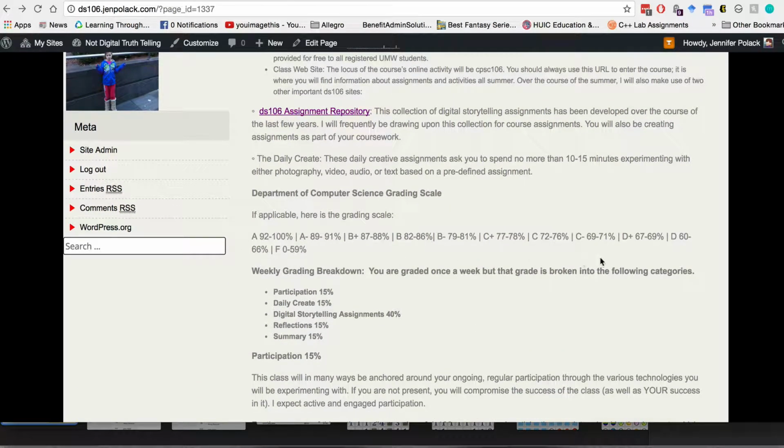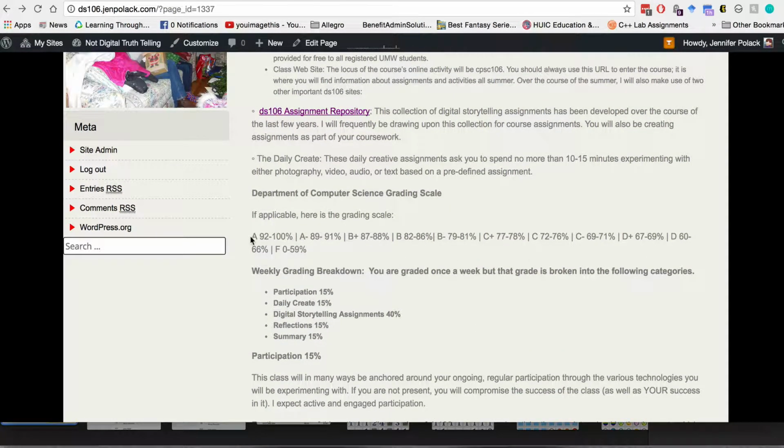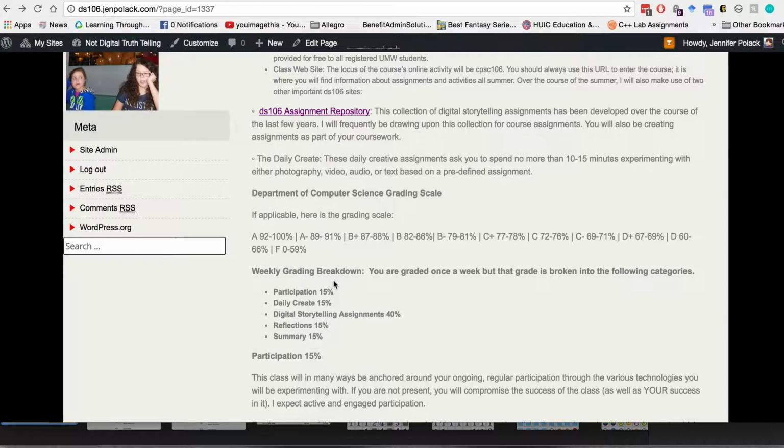The grading scale is found here. You'll see A through F, all the different grading. Each week you will be doing a series of assignments throughout the week, but you submit one web page to me. That web page is what's called the summary, and you will be graded on 15% participation.